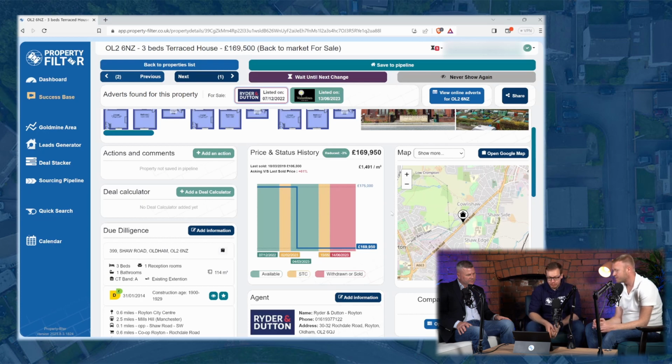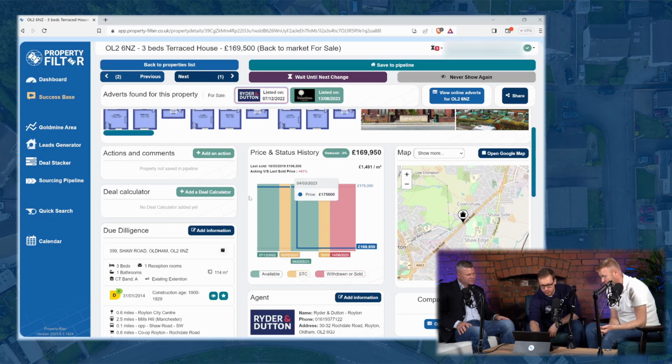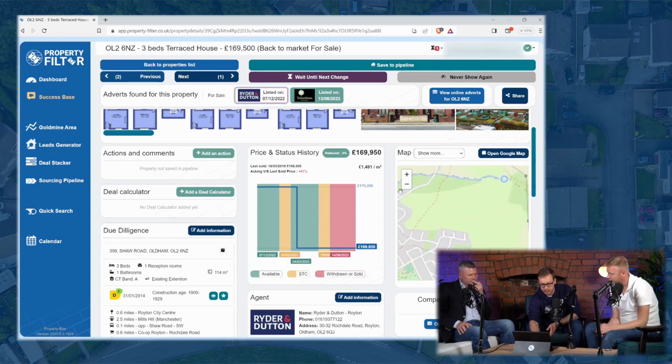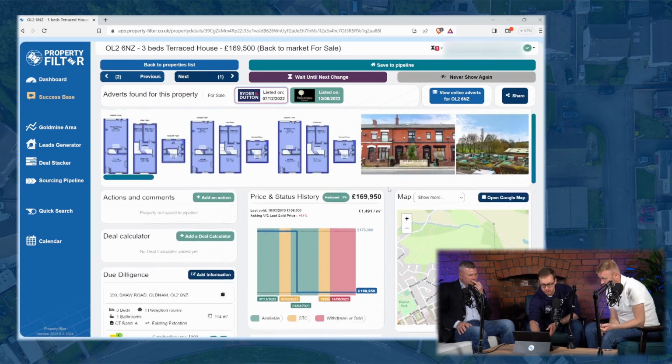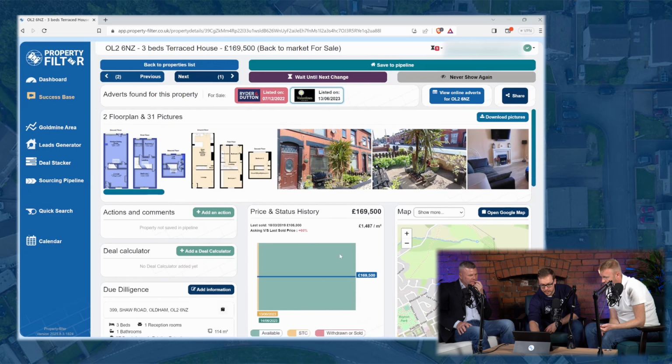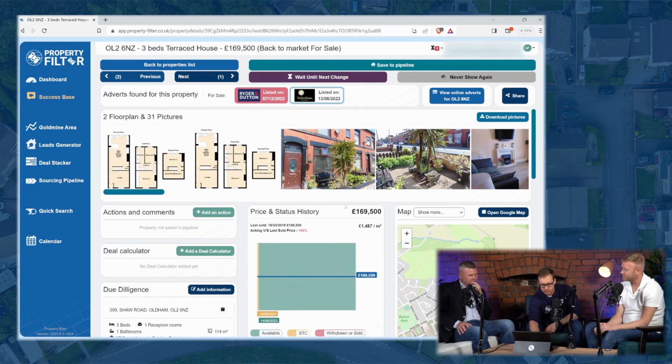So the blue line here is the price history. The background is the availability status, where green is available, amber is sold subject to contract, and red means it's been withdrawn. In this example, we can see they put this on the market in December. They had a sale fall through between February and March, then dropped the price in mid-March, sold subject to contract in May, and it seems like it was delisted in June. But what really happened, which you can't find on Rightmove or anywhere, is that this agent lost the instruction, and a new agent was instructed in June and has been trying to sell it ever since. So you can see multiple agents currently listing the property, and multiple agents when one failed to sell it previously, and you can always go and speak to the first one.